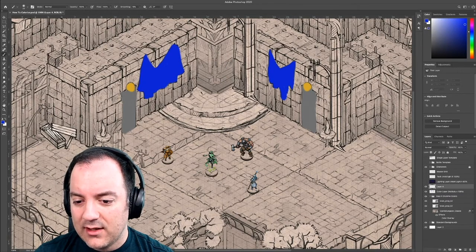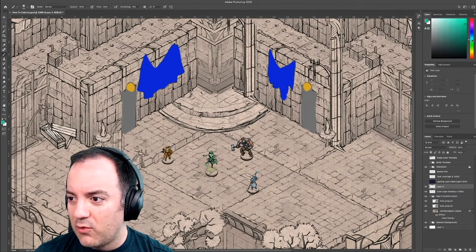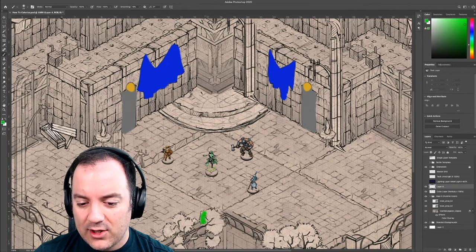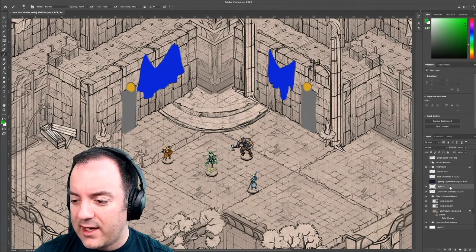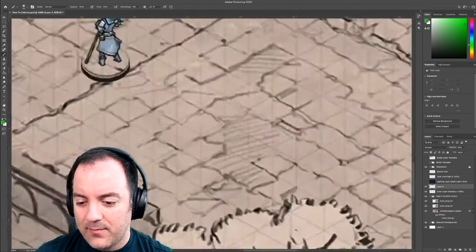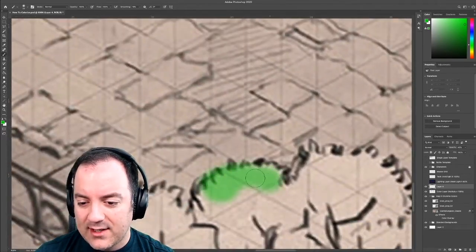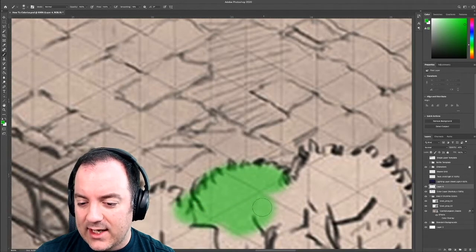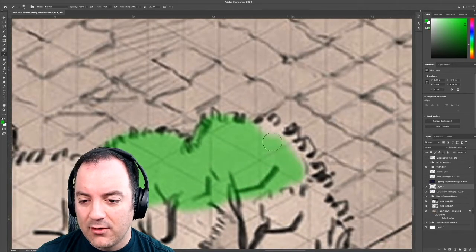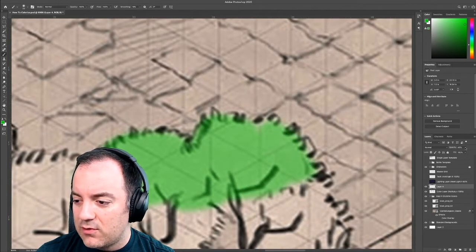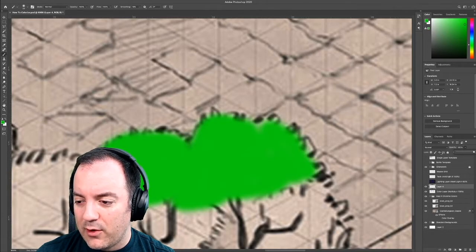Maybe if I was doing one of the trees here, I would pick a really bright green, and I would do it in the tree layer. But then you'd ask, how do I get the edges really well done? How do I get that to look clean? Well, what I do for this layer that I'm coloring is I drop the opacity about 50%, and I zoom in, and now I can trace. Really, I'm painting in full dark, full bright green. It's just I'm painting in a layer that's already half see-through, so that when I'm done, I can take the opacity and bring it all the way back up.